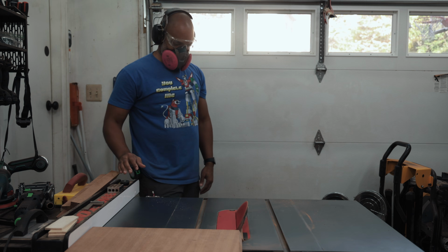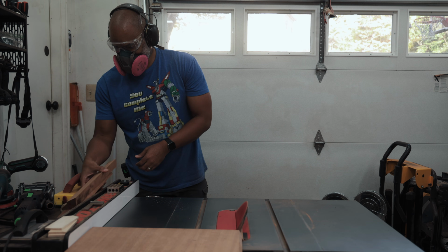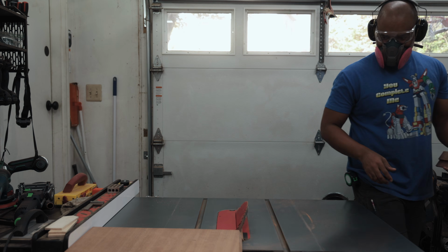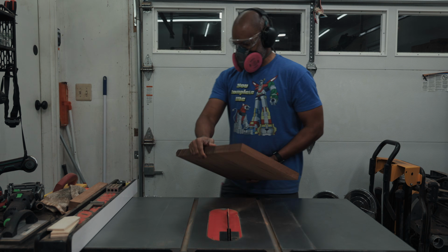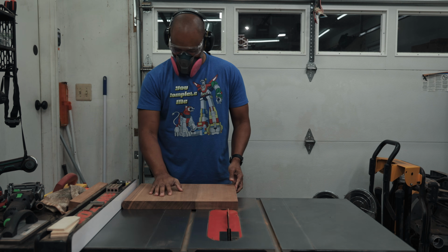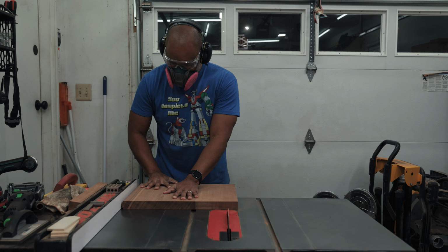And I have one more cut to make before I can be done for the day, but for now I've got to take some kids to practice, so I'm going to have to come back and make that cut later on tonight. Okay, it's now later on tonight. Soccer and volleyball practice went great, so now I have one more cut to make before I can retire for the evening.